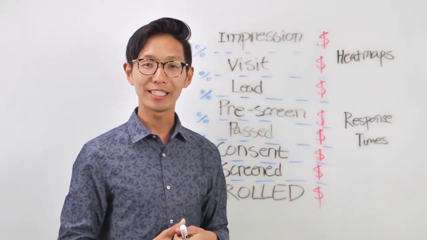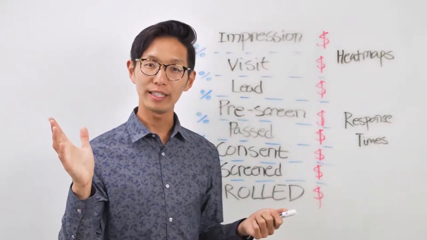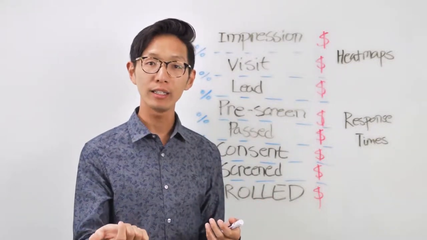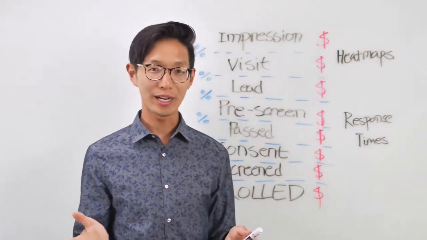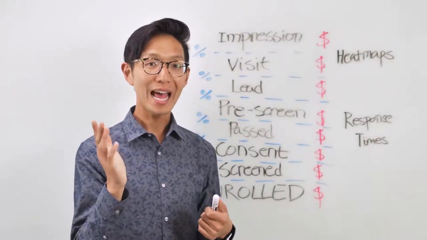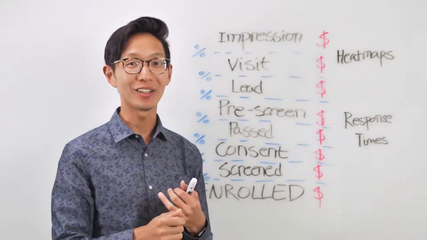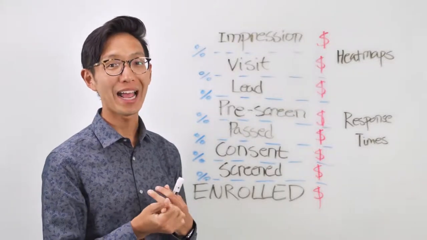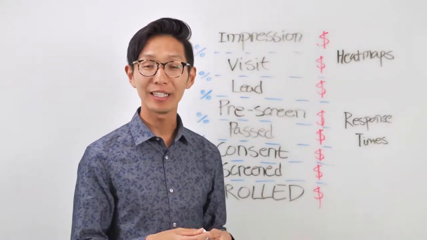In our case, we run a lot of pretty sophisticated digital ads. And the big benefit of digital is precision, not just in targeting, but in reporting. So I know on a day-to-day basis for any clinical trial that I work with what's happening in terms of impressions. I know down to the single digit how many impressions I want, not just on a day-to-day basis, but on an hour-to-hour basis. So make sure you're counting impressions as accurately as possible.